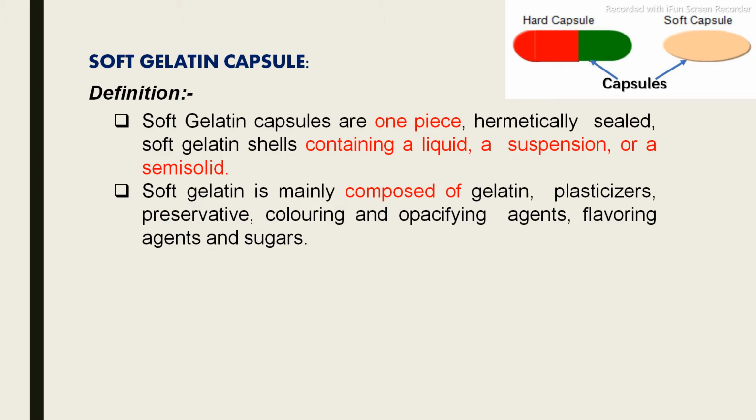If you increase the plasticizer content, the softness or the flexibility of your shell goes on increasing. So that's why soft gelatin capsules are softer as compared to hard gelatin capsules, because they contain more plasticizer. And if you go on increasing the proportion of plasticizer, after some time the soft gelatin capsule may get converted into a semi-solid type of appearance. Means it will get very soft, and you may feel it like a semi-solid. So that's why we have to maintain the optimum concentration of plasticizer in hard gelatin capsules and soft gelatin capsules.